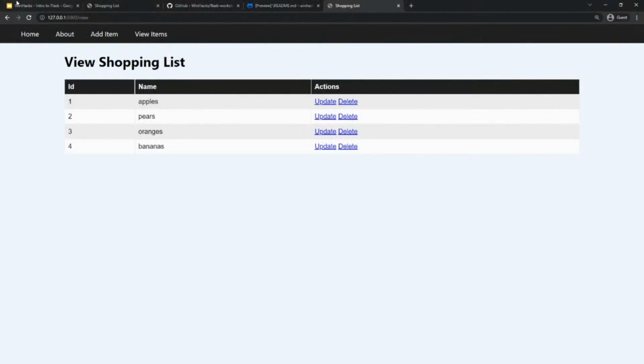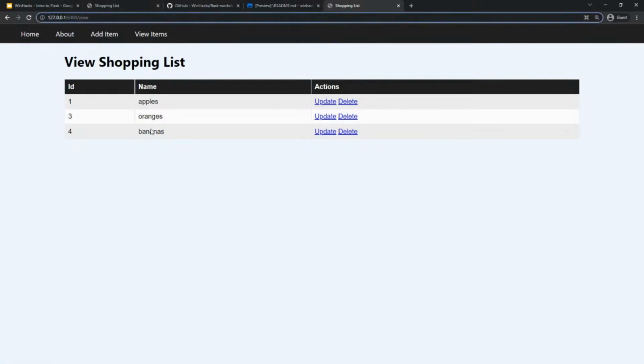And so we refresh. So now this delete, if you look in the bottom left, it's tough to see. You might not be able to see it on stream, but it actually gives the URL that you're looking at. So you hit that delete button, and I'll hit like number 2. And as you can see, I hit the delete, it went to the delete route, performed all the stuff, deleted it from the database, and then it went back to view because that's what we told it to do.